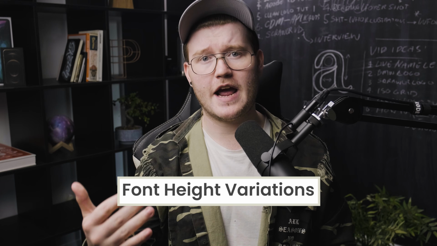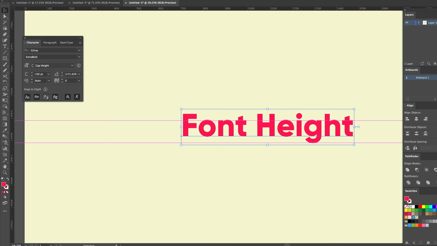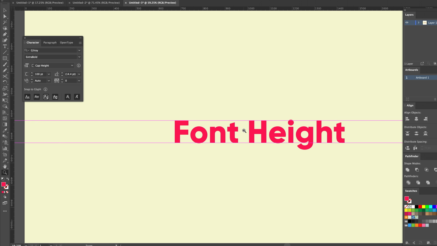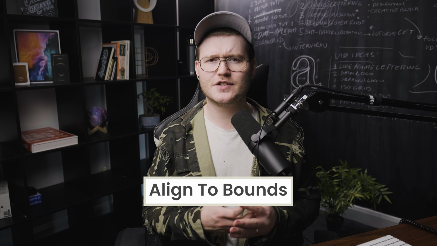This next feature is one that's dear to my heart, and it's font height variations. Font height variations mean that you can scale your font to the exact height that you need it to be. So for instance, if you had an area that you needed text to be 200 points exactly in that area, no longer do you have to fit your font size to that. You can just type it in and boom, it's already done for you. Not only this, it's really useful when you're wanting to align your typeface to mastheads, to buttons, to anything else within your artwork. If you know that it needs to be a certain size based on another shape, you can change that.